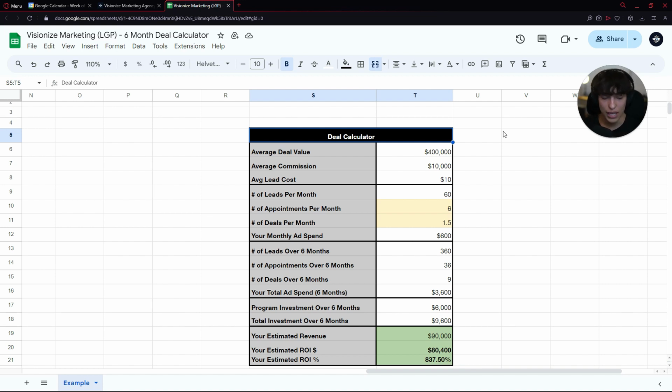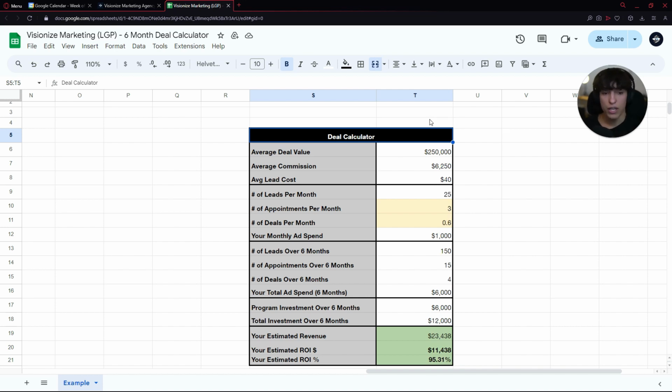Now, there are cases when it's not going to make sense to continue with something, or you're going to have to make adjustments because the numbers aren't there, but that is what this calculator is for. So with that, I'll give you two examples. One being this isn't going to be profitable or it's just not worth it. And then number two is you're not getting a deal per month, but it's still worth it in the end, and you should continue running those ads or running with that service, etc.